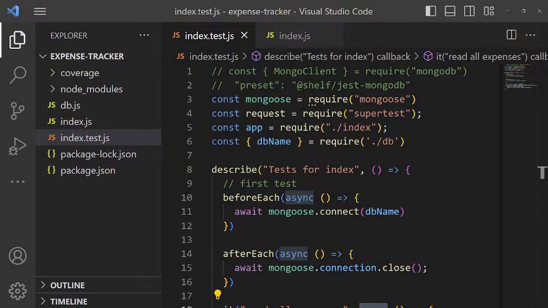Give me some time here, I just need to check something.